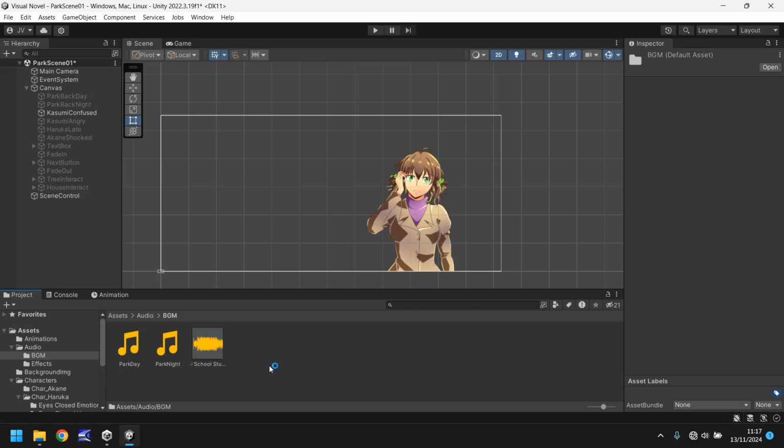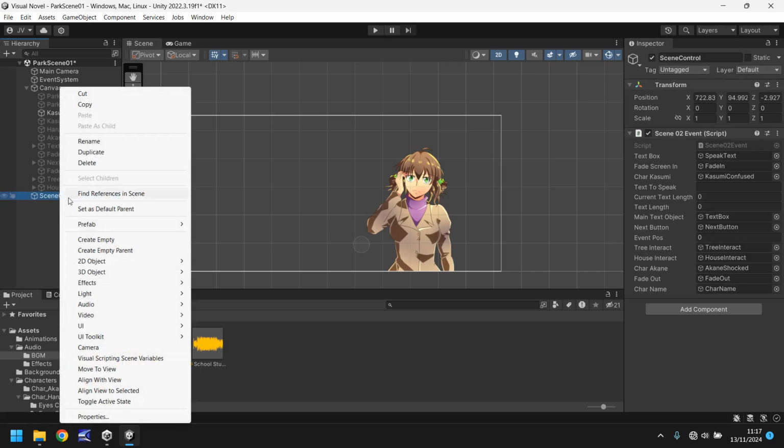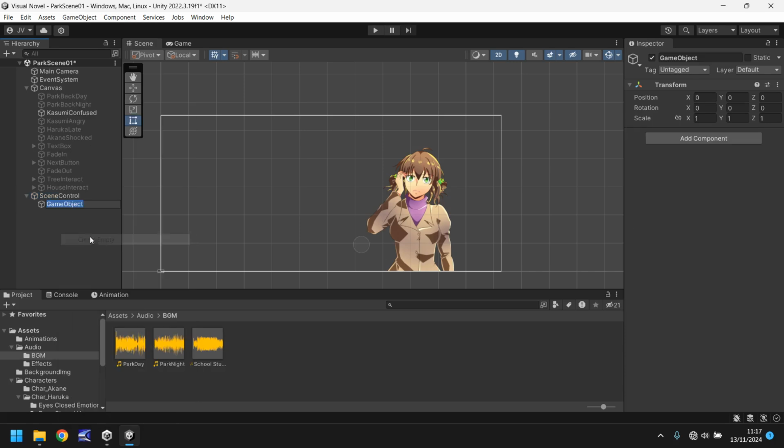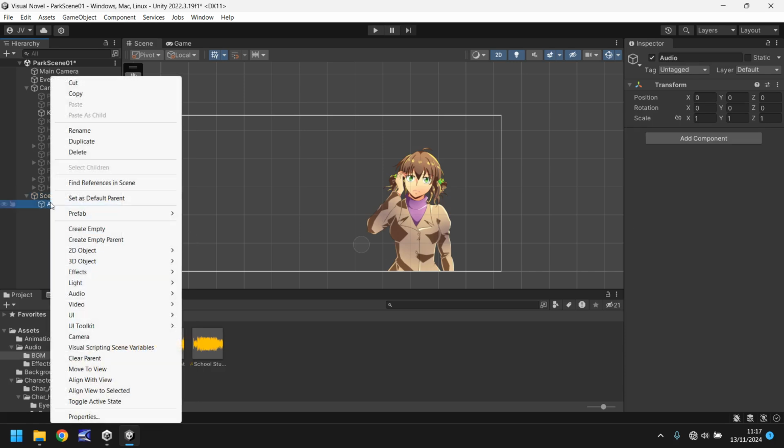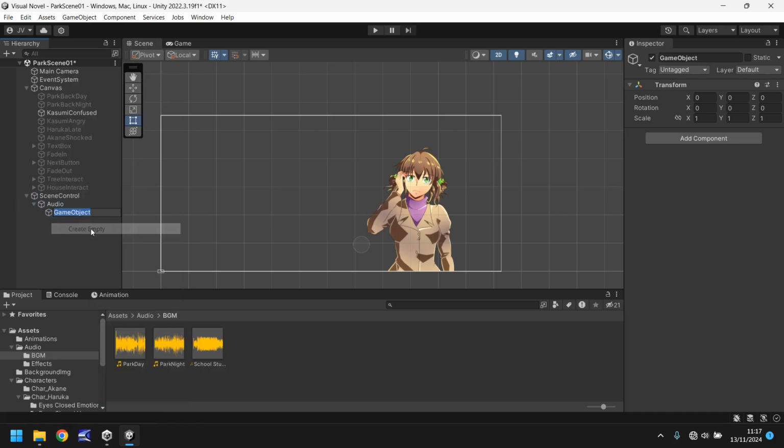Once they're in, we just need to bring them into the game itself. So let's go to Scene Control, let's right click, and let's go to Create Empty. And we'll have this as Audio. Under Audio, let's right click, Create Empty, and we'll have BGM.